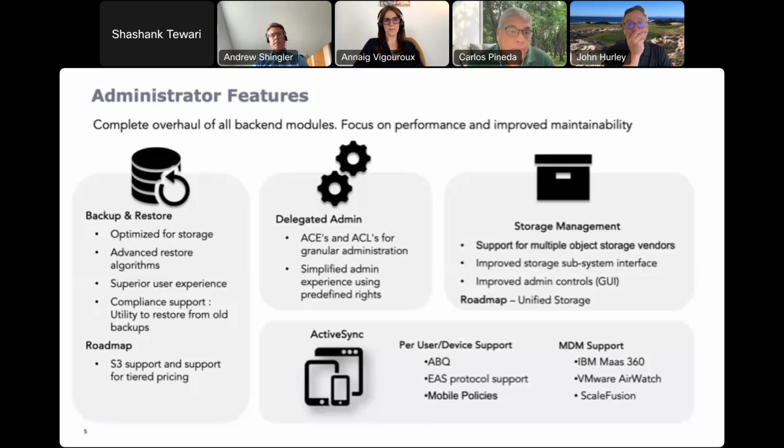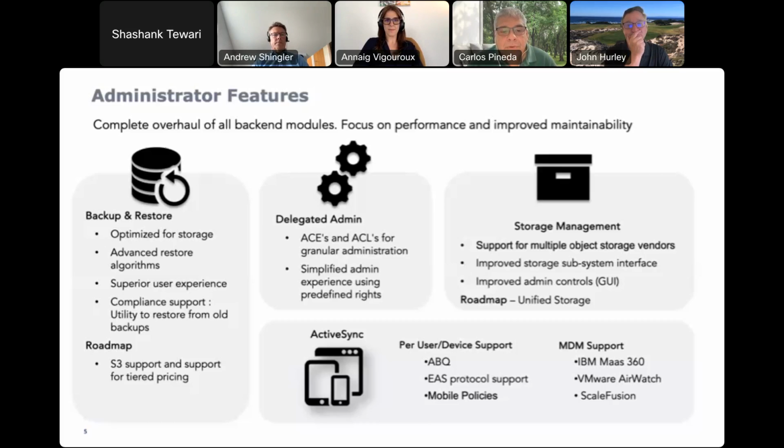Multiple restore methods are available now. A utility was included in the new Zimbra 10, so you can restore an NG backup to Zimbra 10. And we are going to have S3 support in the coming releases.